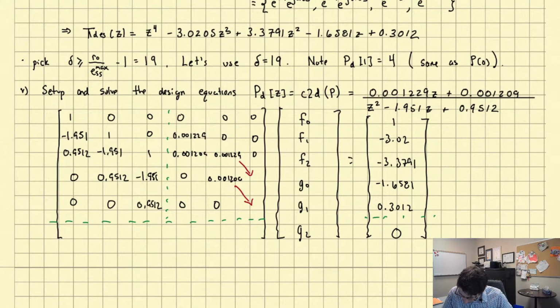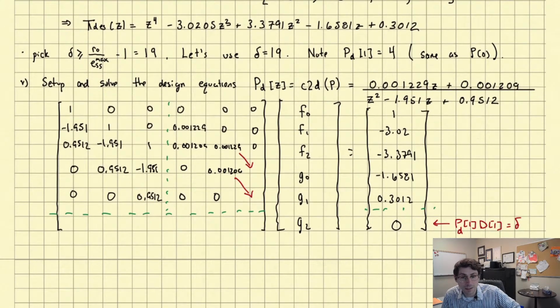So remember, the last equation that we're trying to incorporate is this equation. In this case, PD equals delta. Okay, we know PD of 1 is 4, and delta we chose to be 19. So what we saw last time when you rearrange this equation, what you end up getting is the delta's over here, multiplying the F coefficients, and then P of 1, or PD of 1, which was 4, multiplying those equations over there. Okay, and as always, if the plant numerator and denominator are co-prime, meaning they do not have common zeros, common roots, this equation has a unique solution.